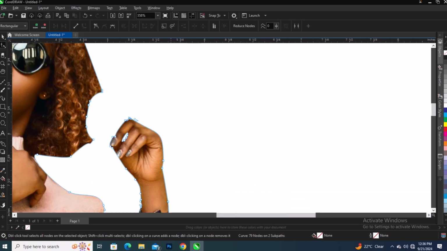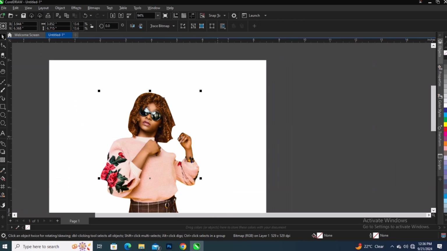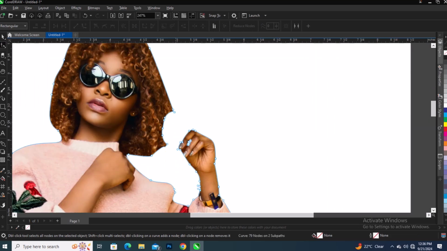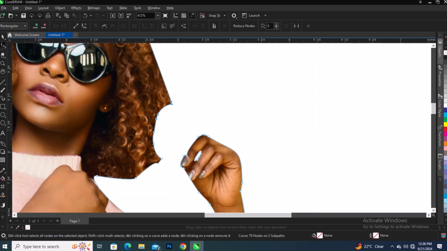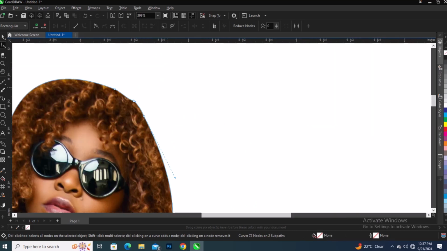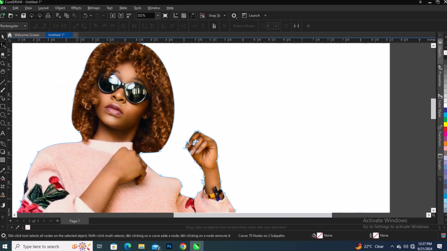Alright, at least we have tried. You can also see what we have here. Her hair is not looking, it's not giving. We have a lot of sharp edges, so we need to work that around and try to remove all that. It's simple. You just have to select, you see, then delete. It's okay. It's not so hard.